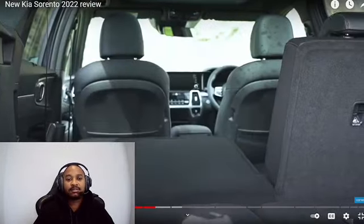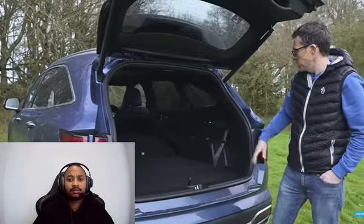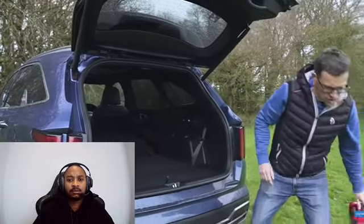Jeez, man. Don't have to wander around or mess about, it's dead simple. And then you have a flat load bay, which is good when you want to load the car up and just slide things like that to the front. Oh, that's good.